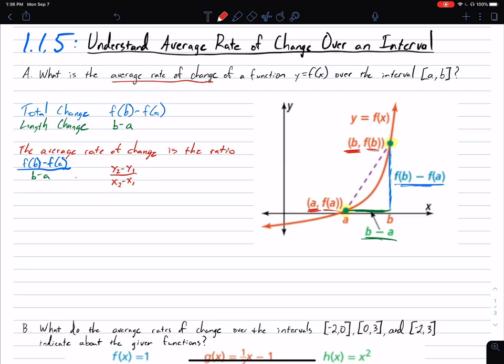So they show all of this, f of b, f of a, they've got this purple dotted line, the blue and green lines. Ultimately, what it comes down to is your average rate of change is the slope between your starting point and your end point, whatever that happens to be. Now, this could vary depending on what the starting and end point is on your graph, but in this case, starting point, end point. Look at the coordinates and then just use your slope formula.